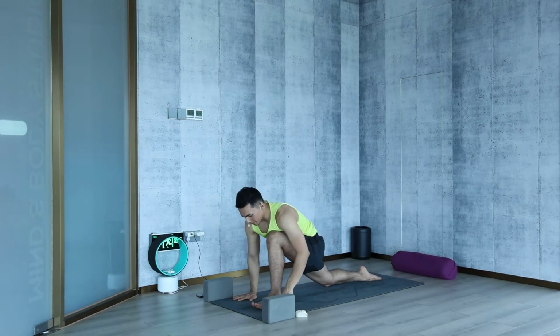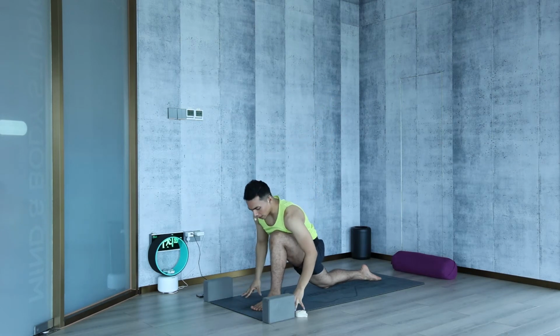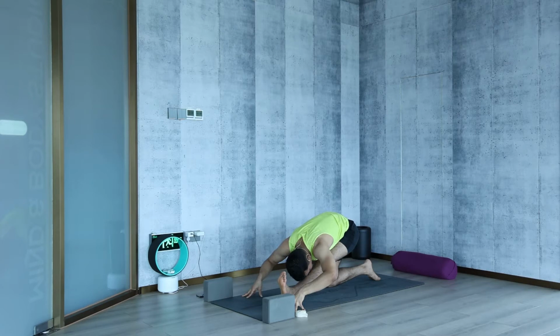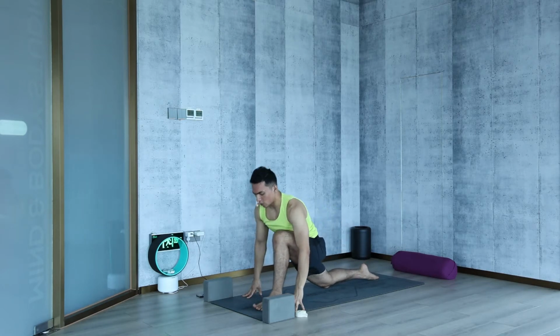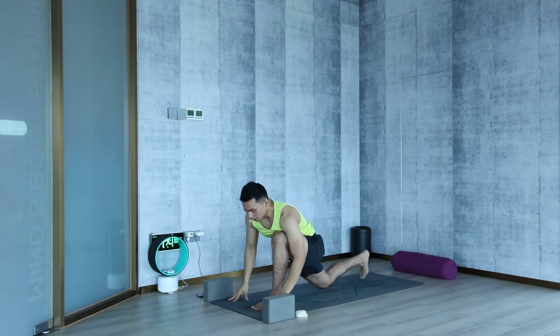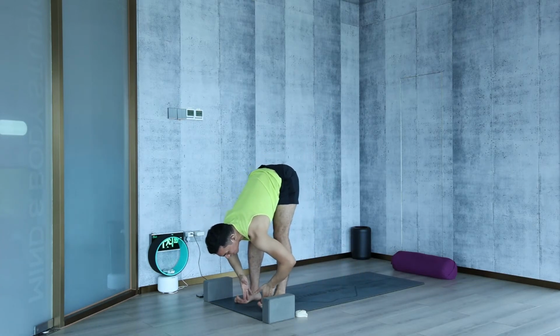Very good, again, drop the palm down, inhale, raise your arms up. Exhale, drop the palm down, straighten the left leg, lower the head down. Inhale, push your hips forward, raise your arms up. Exhale, drop the palm down, bring the right leg forward. Open the leg slightly, hip width apart.